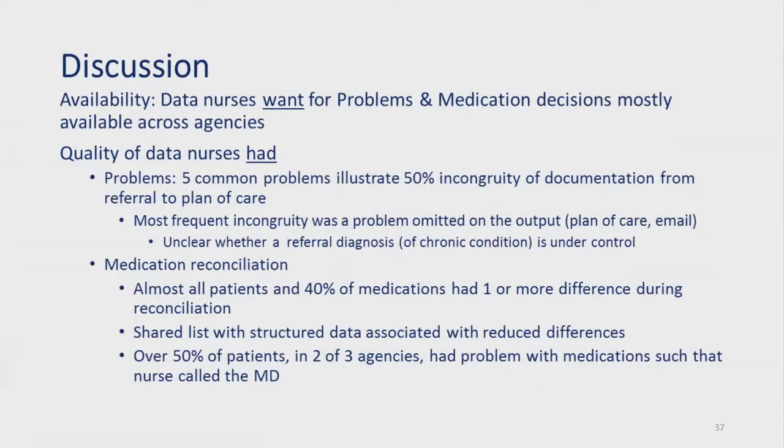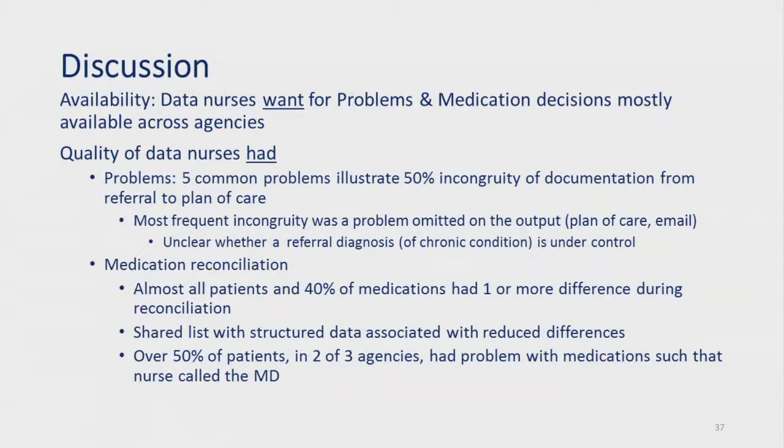We saw problems being dropped off the plan of care. We saw problems that didn't appear in the assessment, and we saw problems that were only on the input and output and not on the assessment. And it's unclear to us during this analysis whether a referral diagnosis for what's usually a chronic condition was active or whether it was under control.